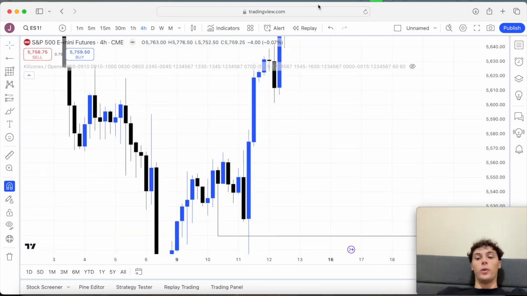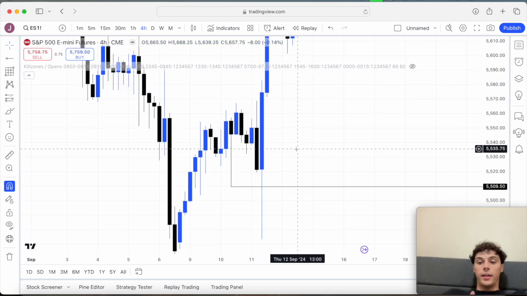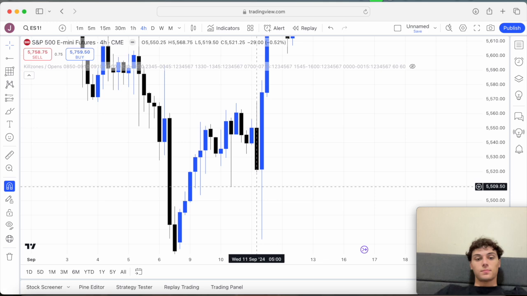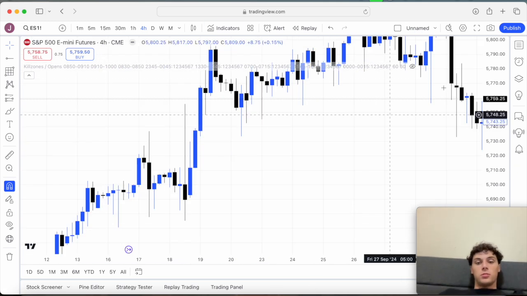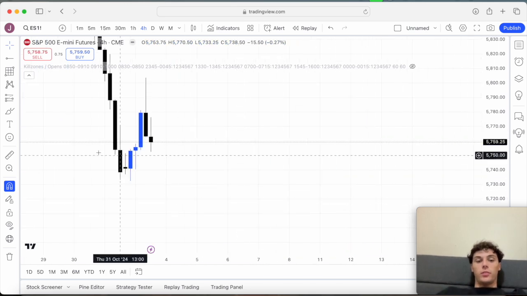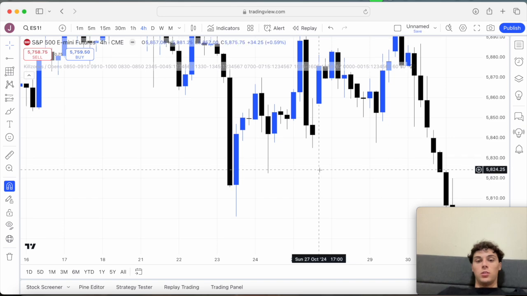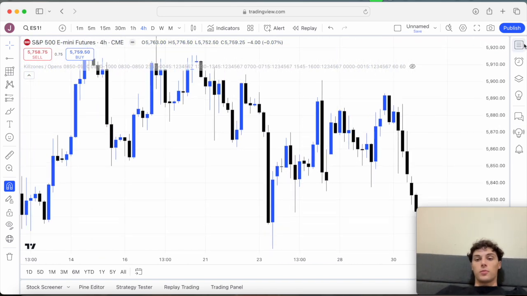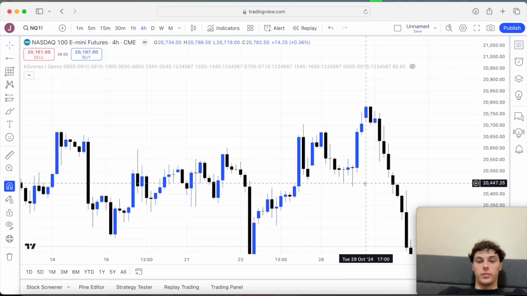You never know when liquidity is going to get taken until you get a confluence added on lower time frames and on higher time frames when liquidity happens. So in here, let's go to more recent. I can show you examples on NASDAQ too. It does the exact same thing.